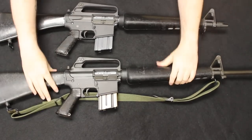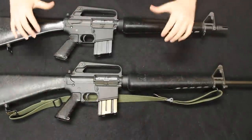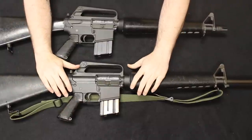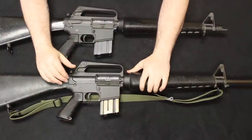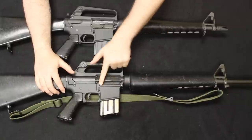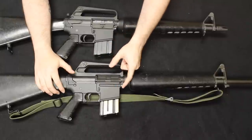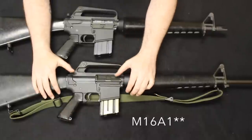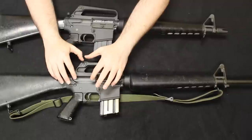Now, the Colt 604, which I have here, would have been the one in model sequence that would have come before the 605. Again, I have a very elaborate video on this, but the 604 is the original M16 variation that did not have a forward assist. At this point in time, we have the boss for the pivot pin, but you don't have the full fence around the magazine release that would have been for the M16. You still had a chromed bolt carrier, and on this model you didn't have the forward assist.